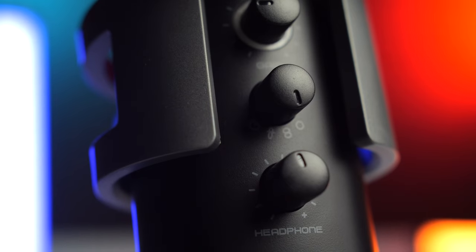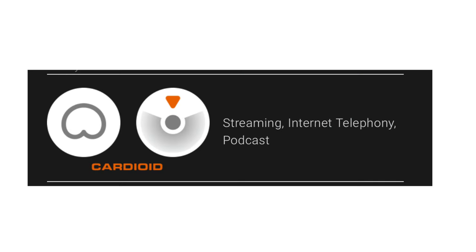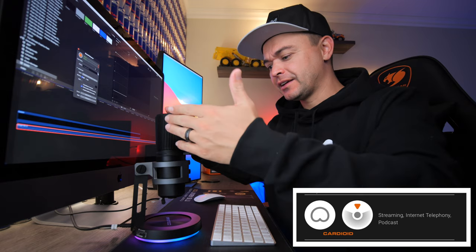And then you have four different pickup patterns. This is the coolest part. You have cardioid pickup. This picks up the area in front of the mic, kind of like 120 degrees, very similar to most microphones that you get nowadays. So this is kind of going to show off this area and nothing at the back.